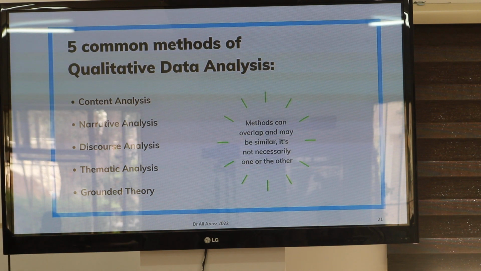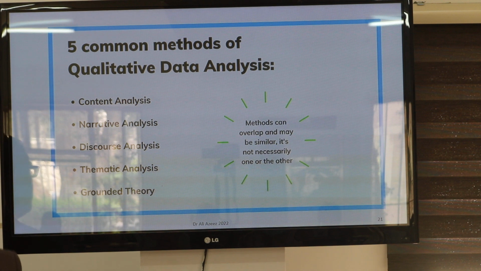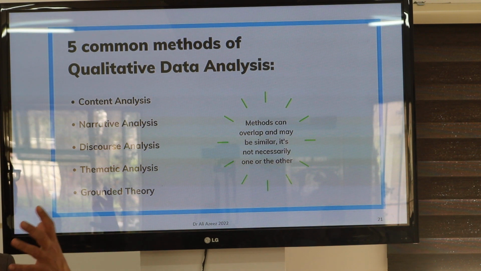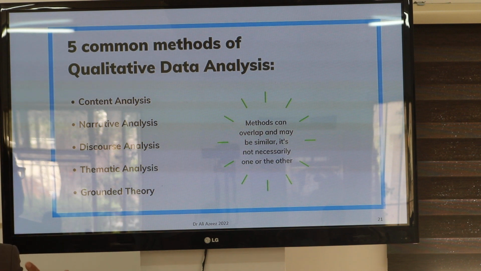If we have a theory and we need to test it, we go for quantitative. But if we need to generate or develop theory and we don't have information beforehand, we use qualitative. So qualitative is called inductive, while quantitative is called deductive. All this information is available in the textbooks. I already gave it to you. This chapter is essential to understand the theory behind the difference between quantitative and qualitative.